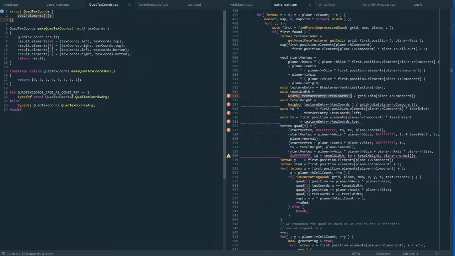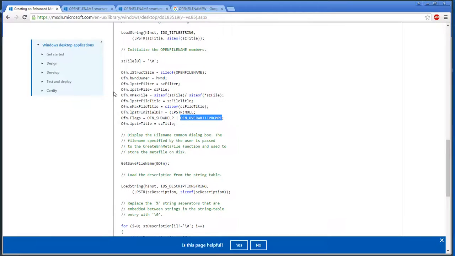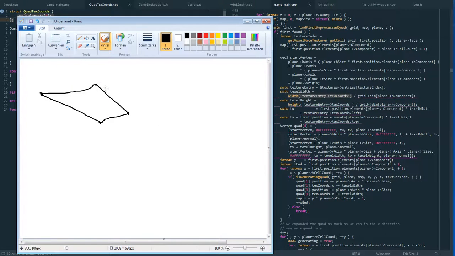So instead of saying width, I will define it as the difference of the x values of the 0th and 1st elements.